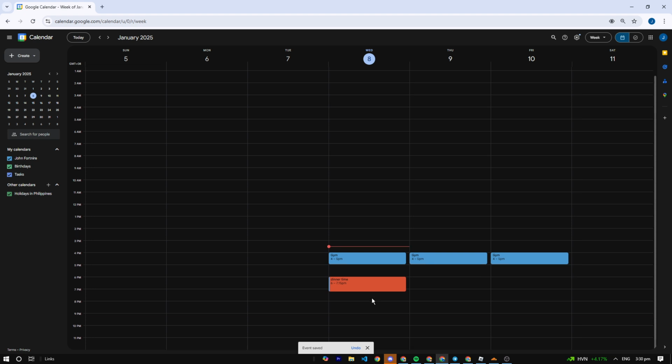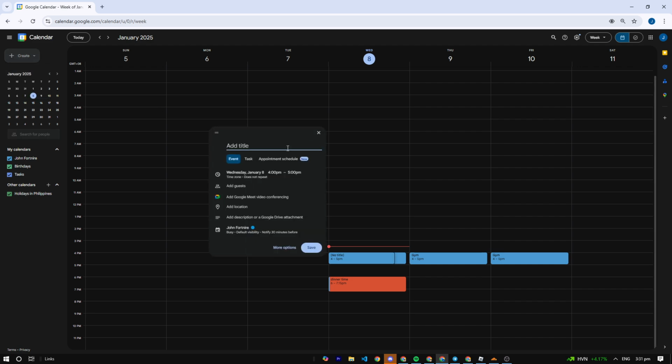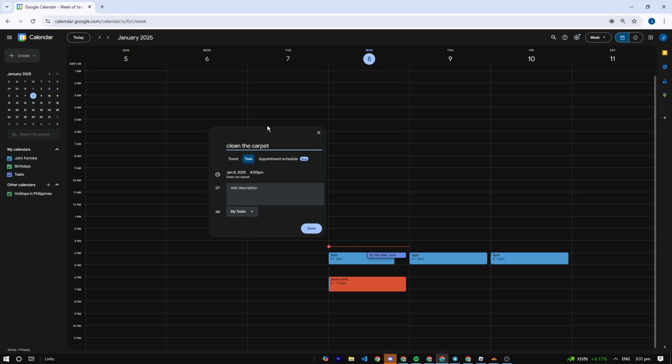Then after that, using Google Calendar features, setting reminders, we can do that again on create. Then we can go to reminder time. So let's say event or task or reminder. Let's say task. Let's say clean the carpet, something like that. Then after that, let's add it to our due date right here.